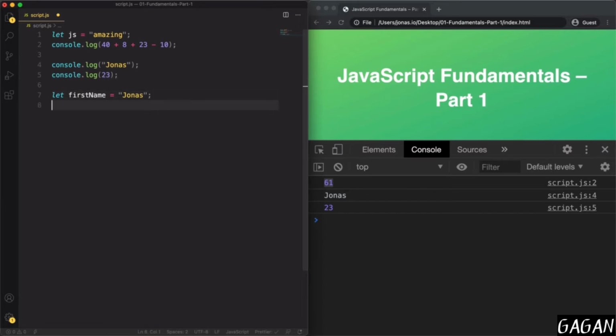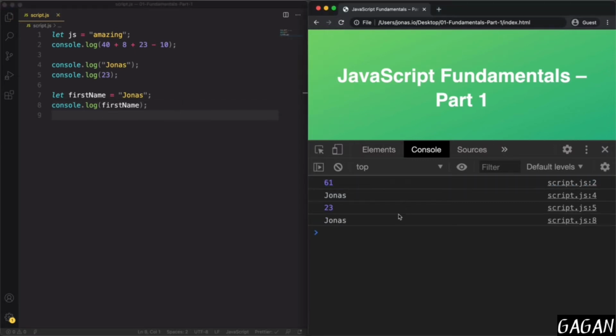And so let's use it actually. And for that, once again, I will use console.log. And you will see me using console.log throughout this entire course, actually. So whenever we need to output something from our code to the browser, we always use console.log like this. And so here, now, instead of passing a literal value like we did here and here and here, now we can pass in, so we can write here the variable name. So first name. Okay? And if I save it and reload it, let's see what happens.